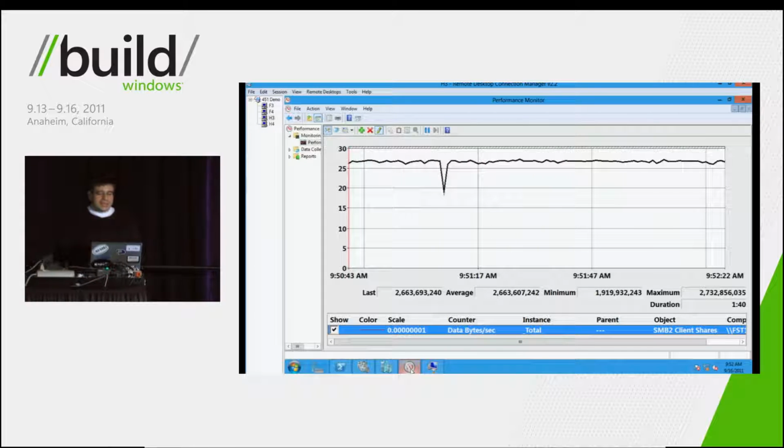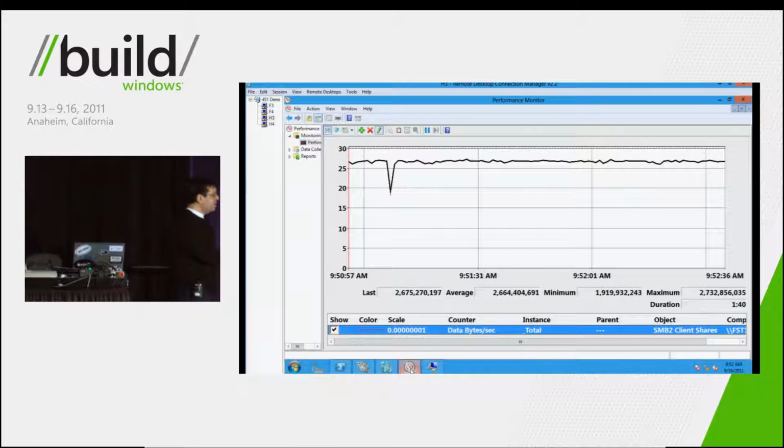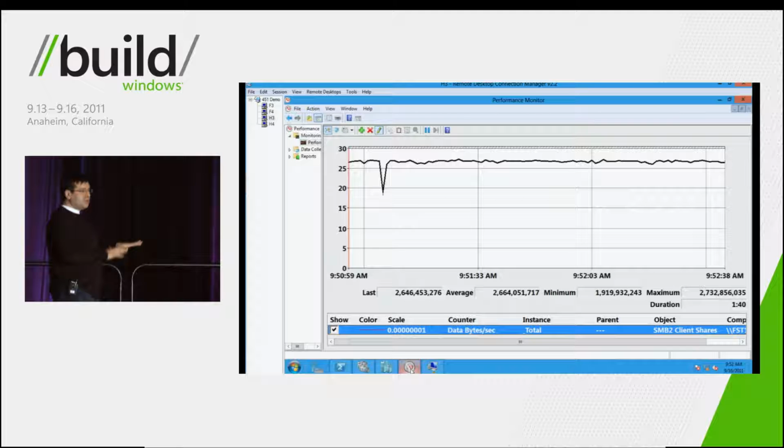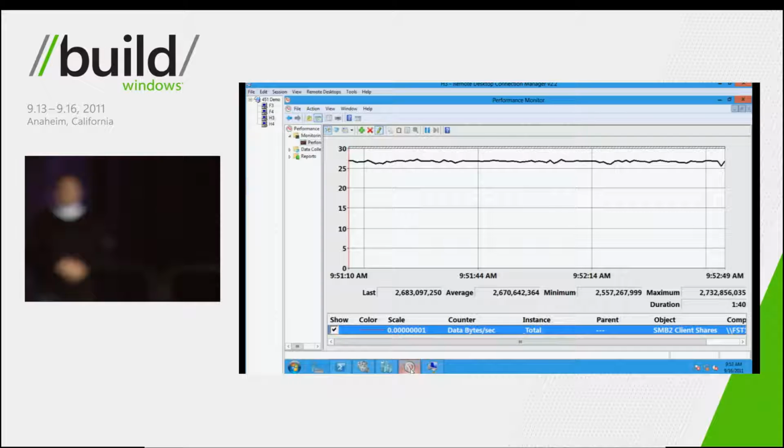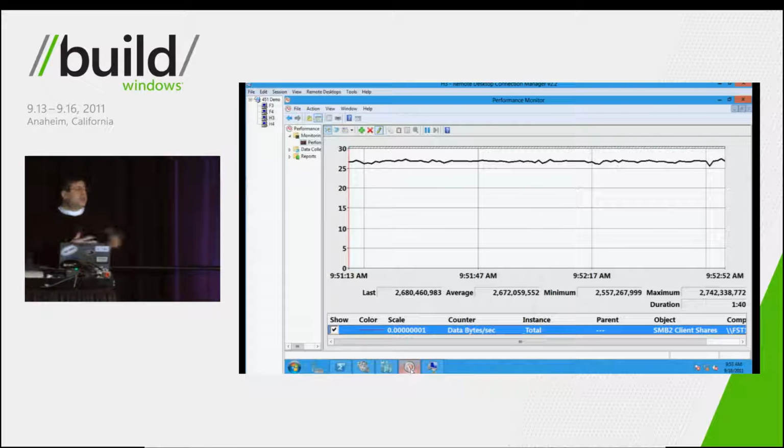Now, I'm going to try something here, and we all know that this is pre-release software, right? I'm just going to set the stage here. I have 2 file server nodes, and obviously we're hitting one of the 2. So what I'm going to do is make this resource move from one file server to the other file server, okay? In the past, if you did this kind of failover, we would lose access for a little bit, but that's enough for Hyper-V to say, hey, I don't have access anymore, I can't do this, right?